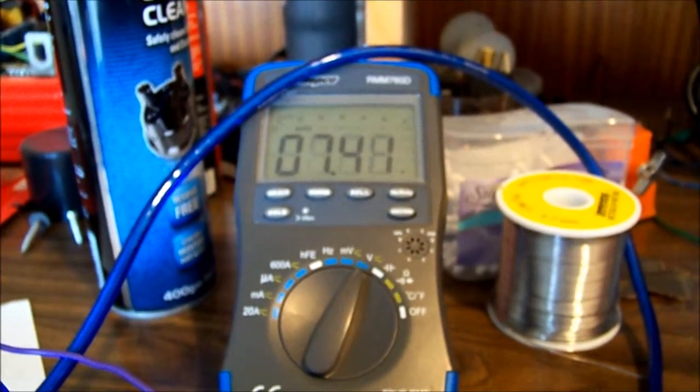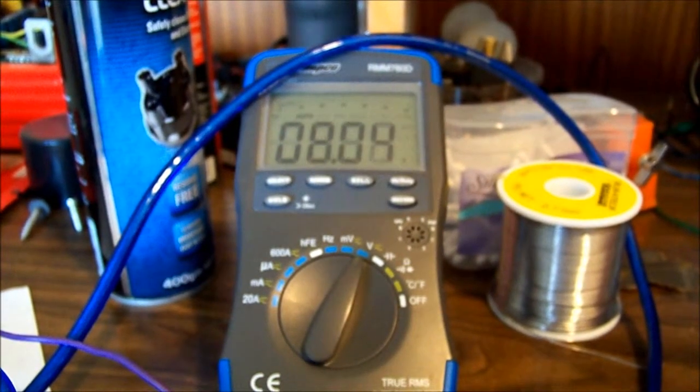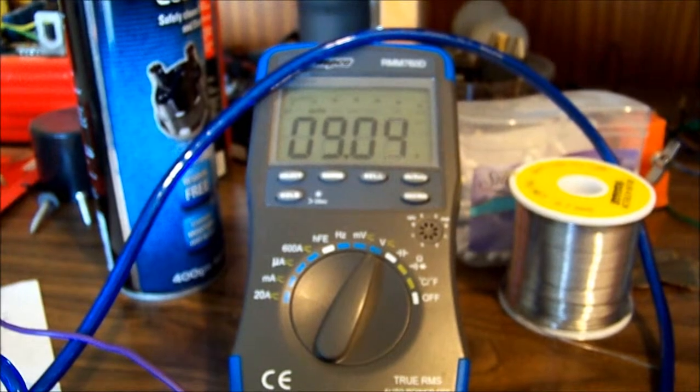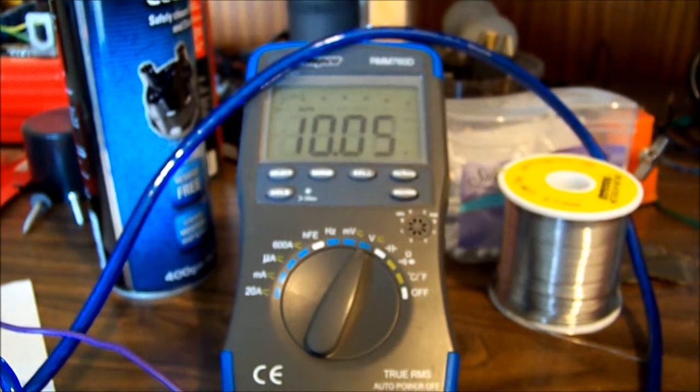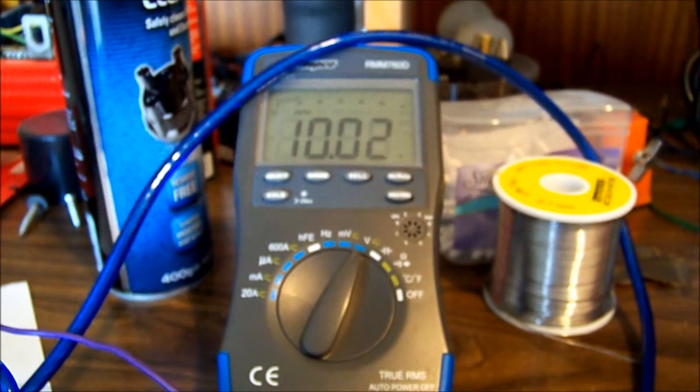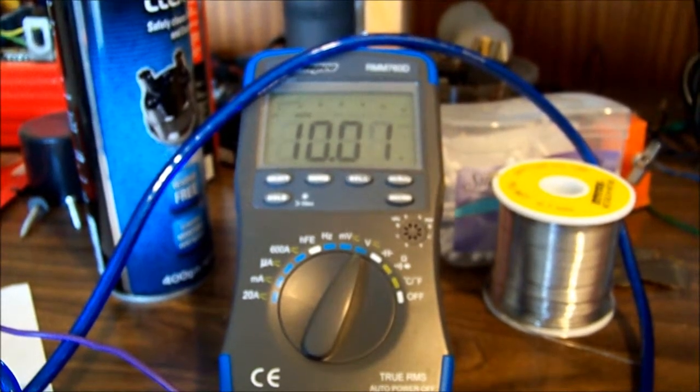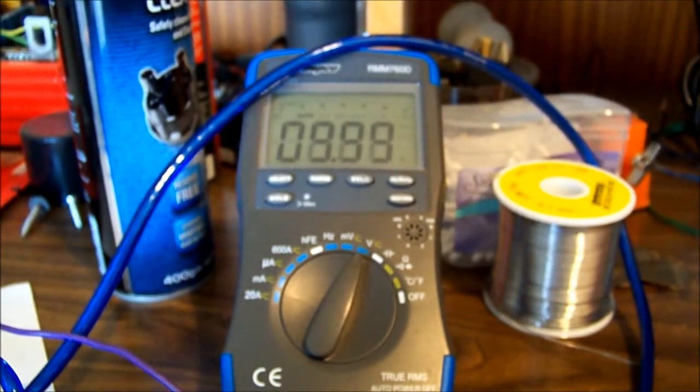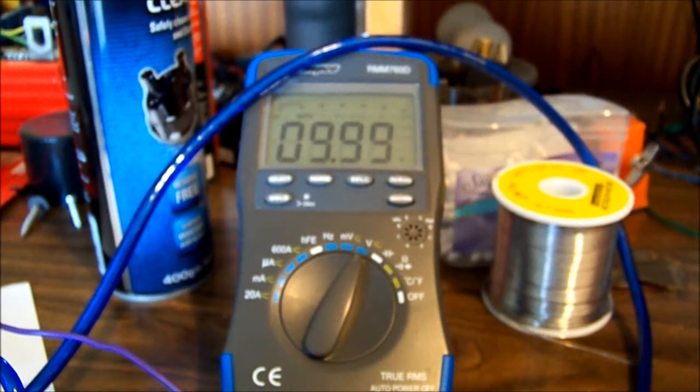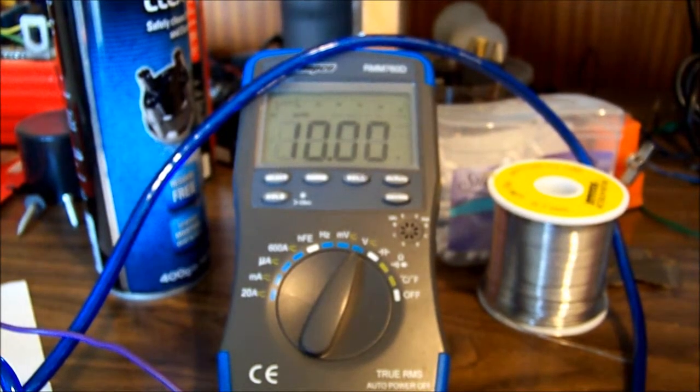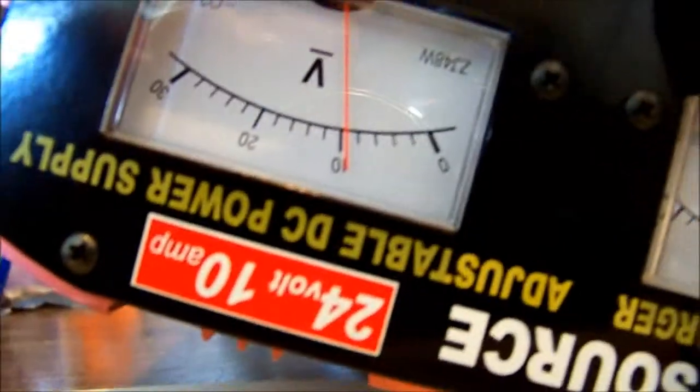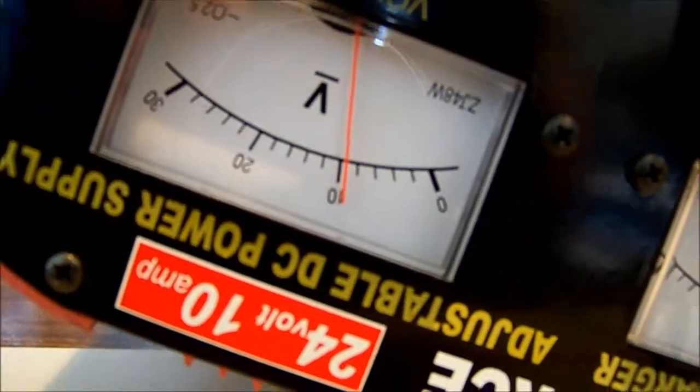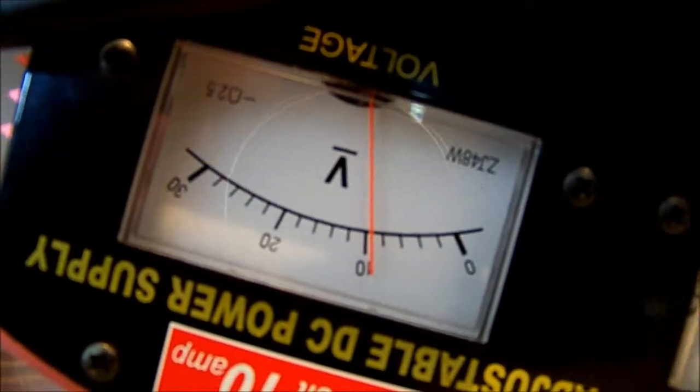And she's going up nice and smooth. There's no switching noise from the unit, and the output's not jumping around as it was. Almost there. It's a lot easier to tune the higher voltages as well. Look at that, let's get it just as it switches over. It's got to be close. And if we have a look down here, it's sitting under 10. I would like that to be sitting on right on 10, so I don't have to get the meter and check it all the time when I want to be accurate with powering various things.